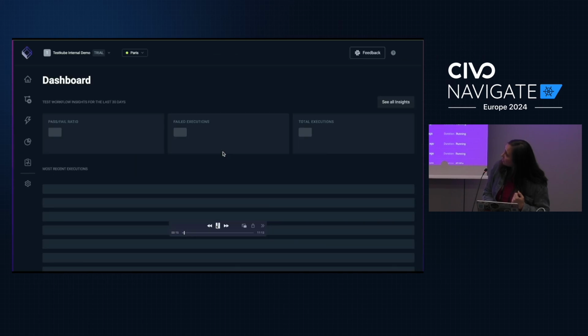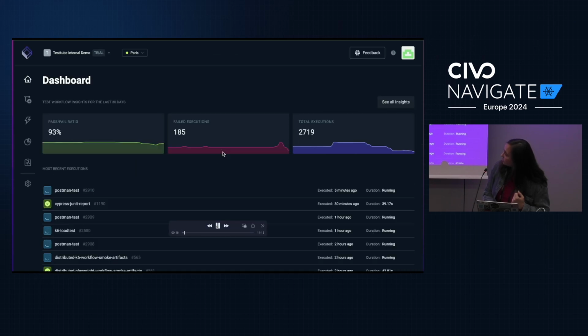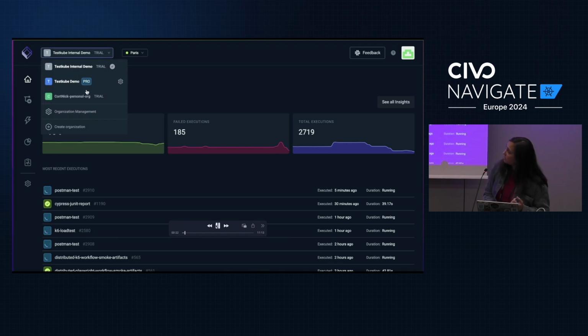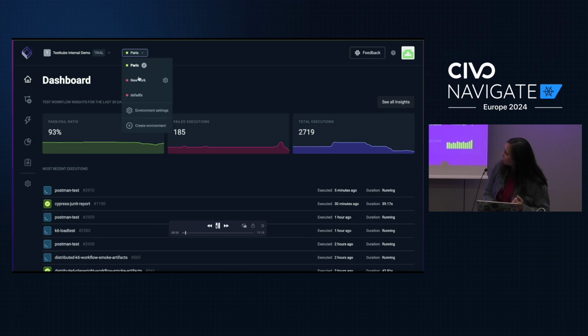You can see here we've got different environments up here. We're going to have different organizations and also different environments. This is very useful for people who are running a production environment, a testing environment, a development environment. You can run an agent in any environment that you want and do all of your testing there. As you can see, we've got a dashboard with tests that are already running, and we're going to create and add a new test workflow.